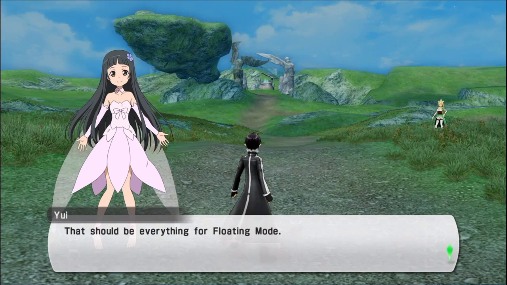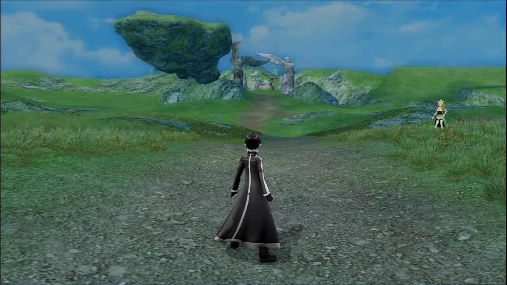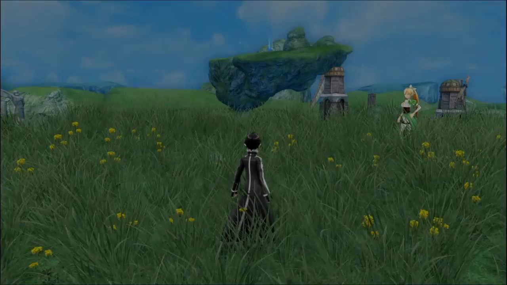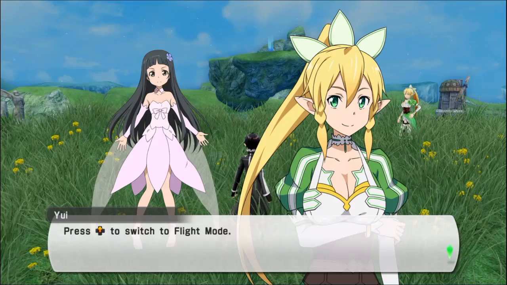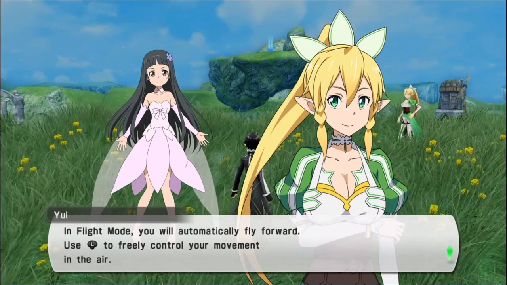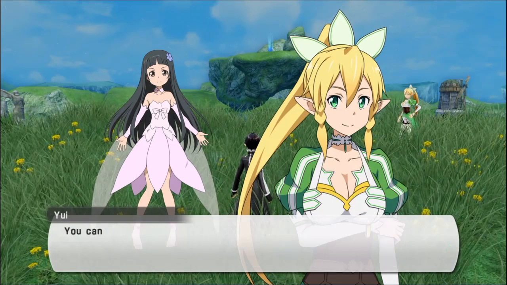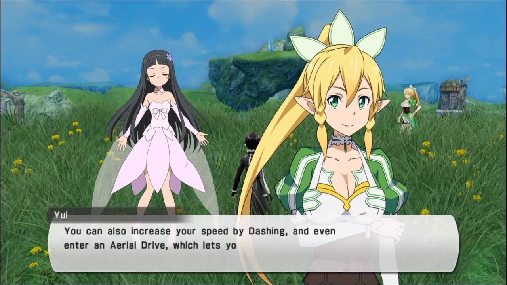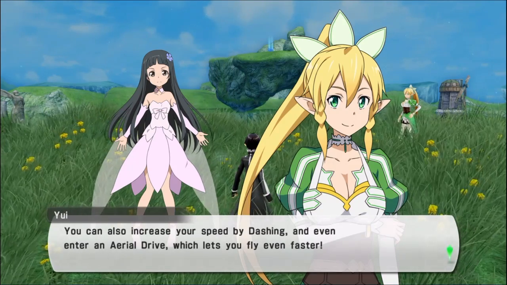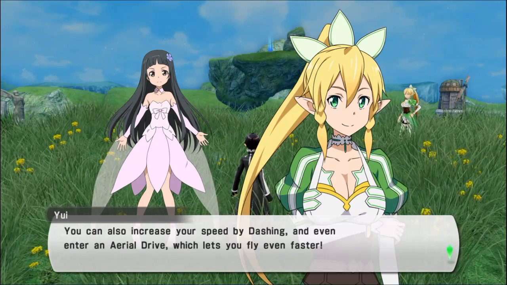That should be everything for the floating mode. Our next lesson is to practice flight mode. Press up to switch to flight mode. In flight mode, you will automatically fly forward. Use the left stick to freely control your movement in the air. You can also increase your speed by dashing and even enter an aerial drive, which lets you fly even faster.